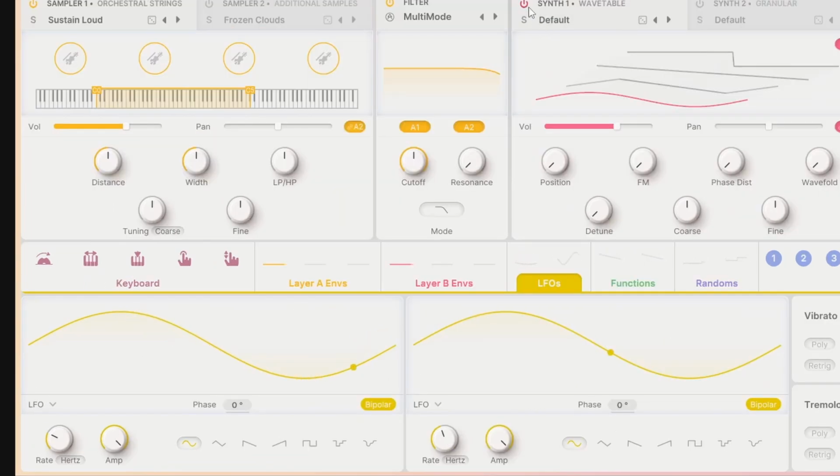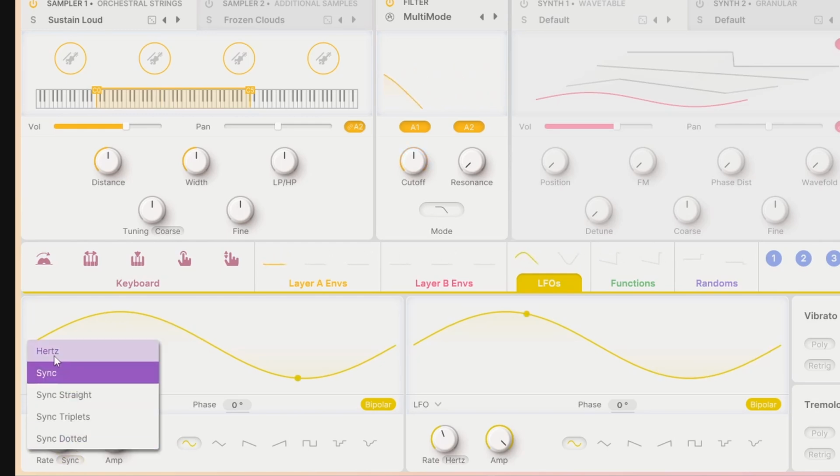Just like we discussed previously, the way to assign a modulation is by going to the actual source and then just dragging and dropping to the actual target. And right now I'm using the LFO 1. And right here you get the most common controls. You get the rate, so you can go fast or you can go slow. You also can use hertz, or you can sync it to your DAW. Now let me go back to maybe hertz.